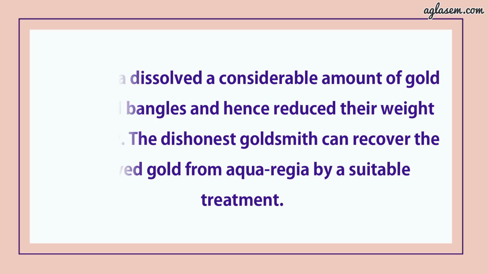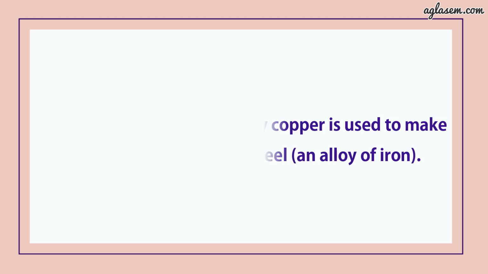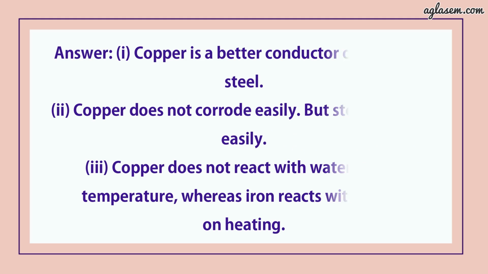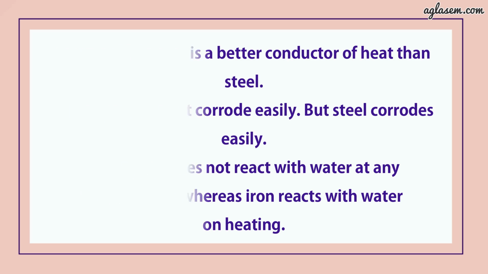Now question number 16 says, give reason why copper is used to make hot water tanks and not steel. Answer is, first, copper is a better conductor of heat than steel. Second, copper does not corrode easily, but steel corrodes easily. Third, copper does not react with water at any temperature, whereas iron reacts with water on heating.